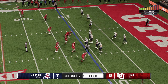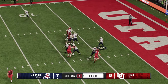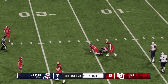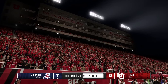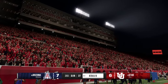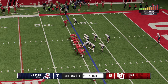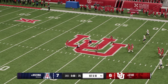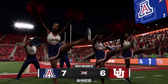They've got them deep in their own end and this crowd is trying to help keep them there. On third and long, hoping to throw beyond the sticks. Lines is back in the middle and he's not going to make it — the defense denying him the first down. On defense, one of the most critical statistics is how do you play on third down? How do you prevent the opponent from keeping drives alive? Right there — tackling after the catch, he gave up the completion, but you've set up fourth and long and you're going to get the ball back. Another punt on the way. That's the end of the quarter and Arizona has the lead here. They've done the work to build a nice cushion.